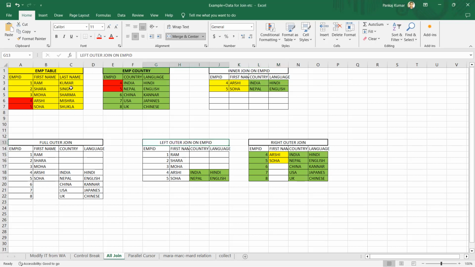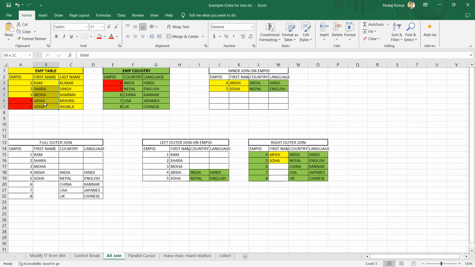Then left outer join. If you put this table on the left and this table on the right, when we use the left outer join, then all the data from the left table will come. You can see all the data from the left table, 1 to 5, is coming.